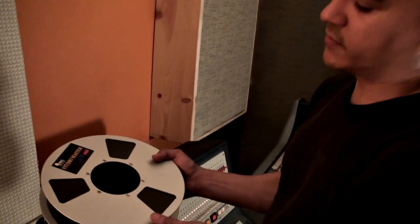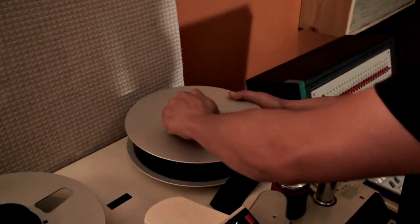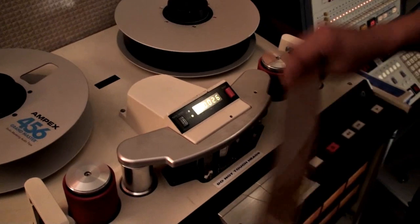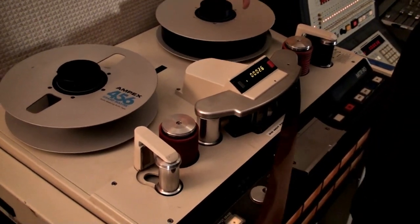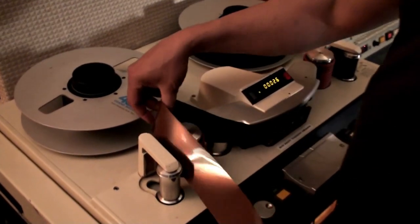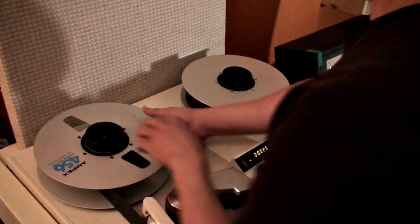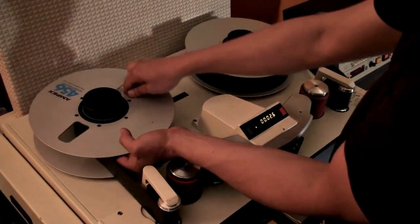The trick we do — you can do it another way too — but we flip it upside down just temporarily. That way we can load it onto the supply reel. The reason you want to do that is because when your recording is done, everything ends up on this reel tails out. Tape as it's stored will print through to the next piece of tape that's underneath as it's rolled in the spool.